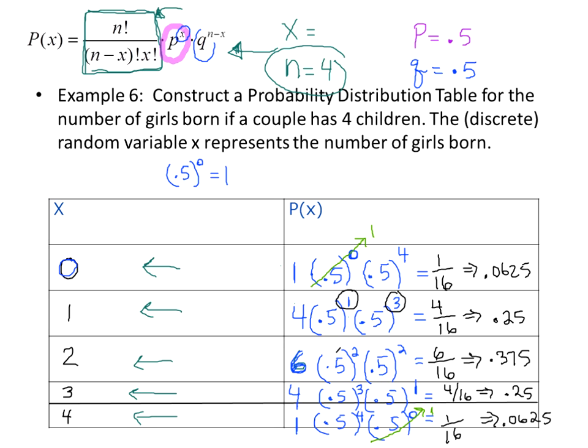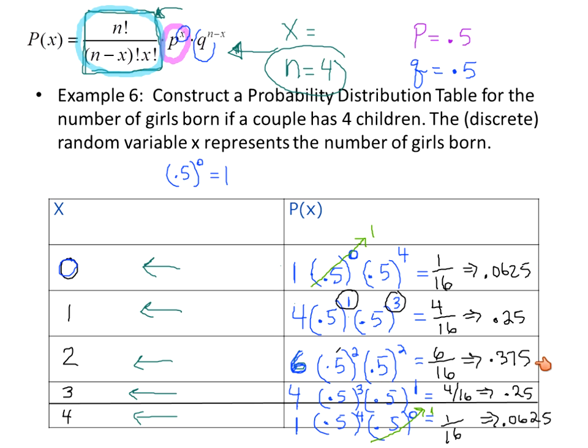So by using this formula, we shouldn't have to bother with our sample space anymore because we already have something that does accounting for us. All right, so the first part of the formula does accounting for us. The second part of the formula looks at the probability of a success. The third part of the formula looks at the probability of a failure, and all that gets multiplied.